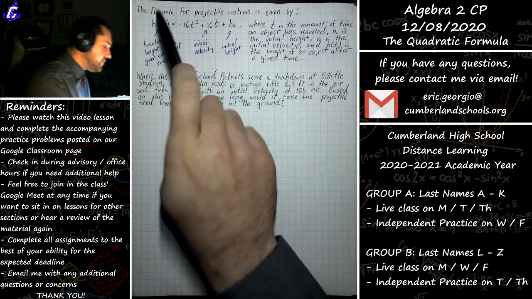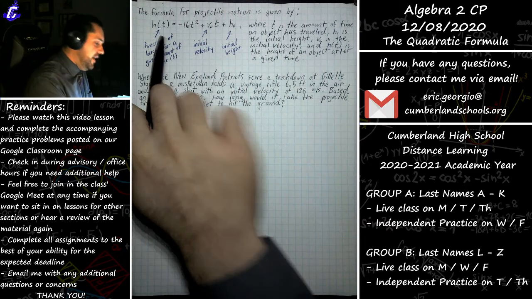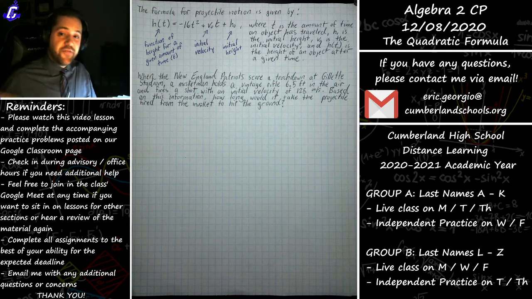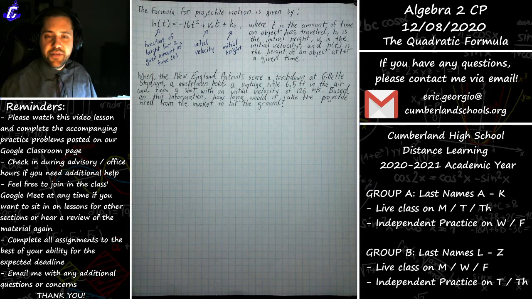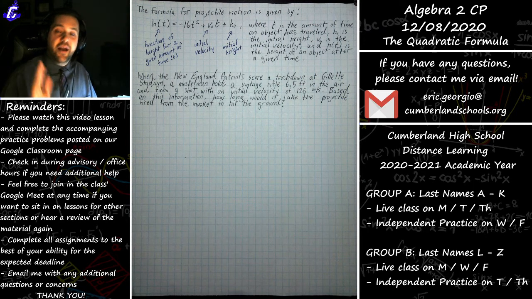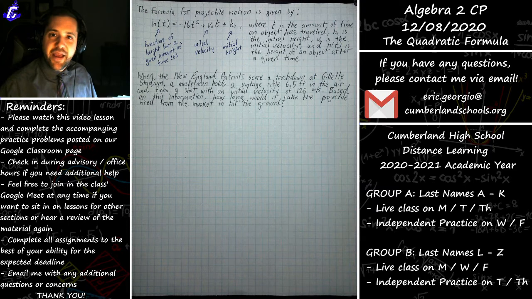This states the formula for projectile motion is given by this. Projectile motion just means an object flying through the air. It's from physics. It's called a projectile. And if a projectile is moving through the air, then it's going to be traveling in an arc, correct? Think about if you throw something up and it comes back down, then over time its height goes up and comes back down. It makes that parabolic shape, which is represented by x squared.